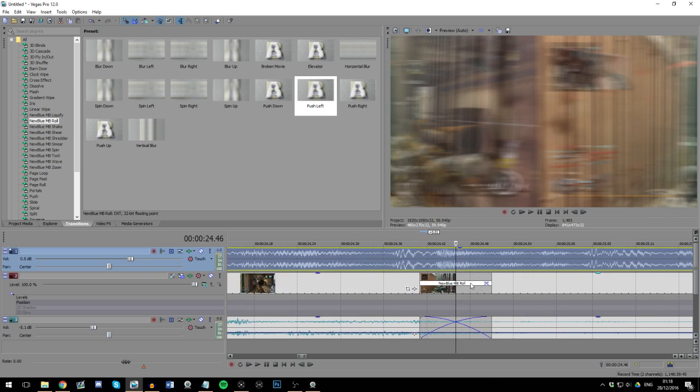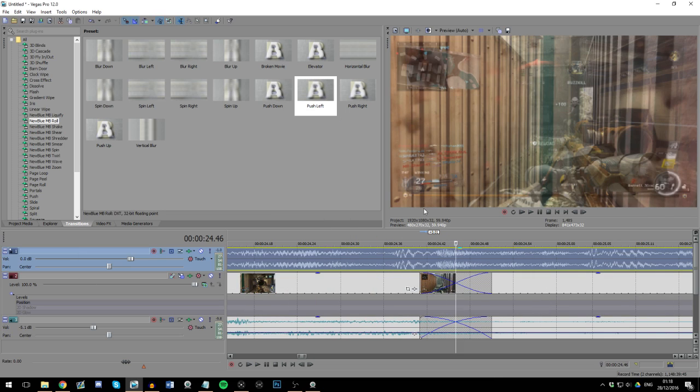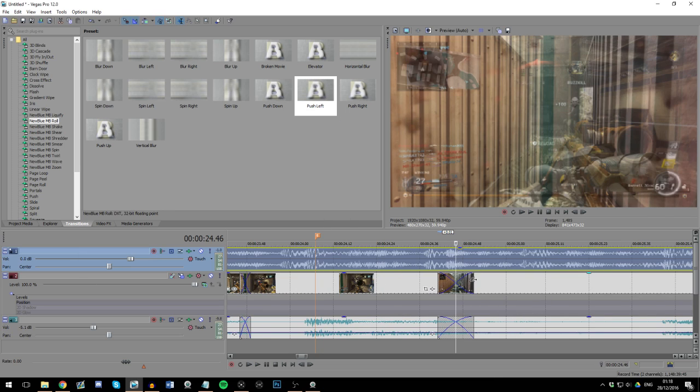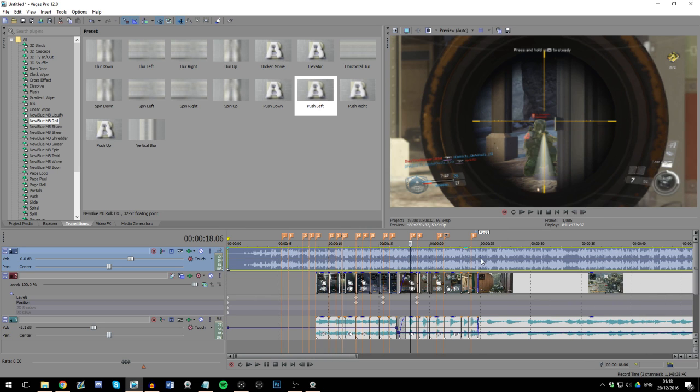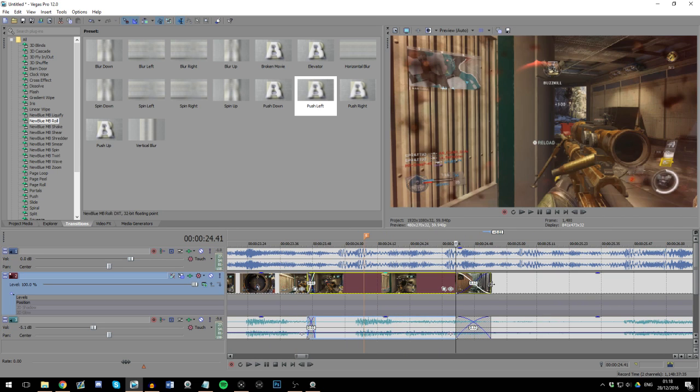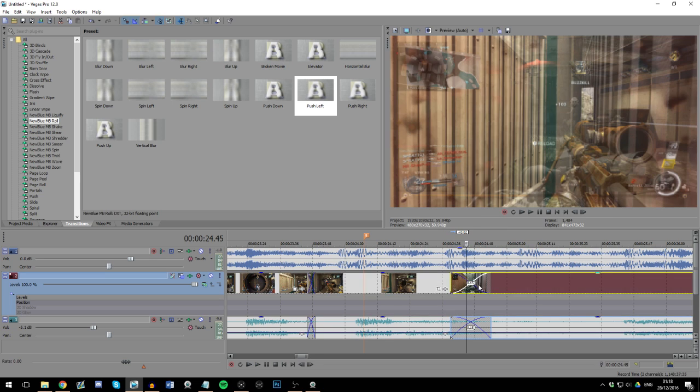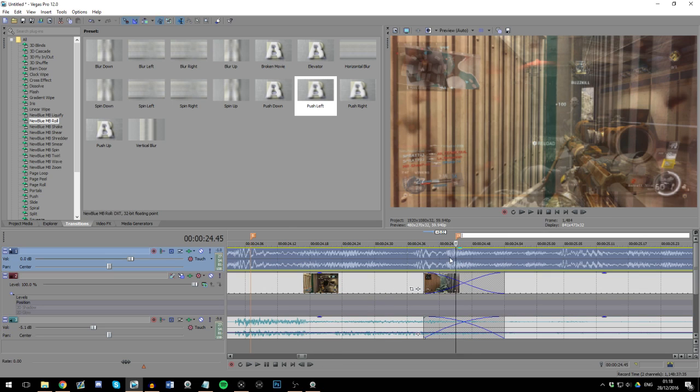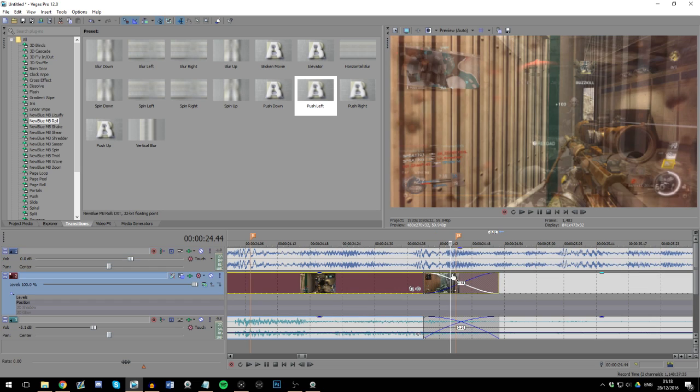I use the push stuff, but if you don't have the New Blue, you might just want to have a nice smooth transition. Honestly, it's all about the syncing. As long as you have good syncing, which is what we've got so far, it really doesn't need any crazy transition. So I'm going to put this to about 15 this time. Obviously, the sync point is around here, so you want the merge to happen right around there.